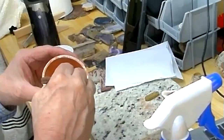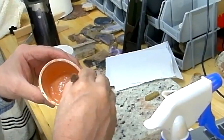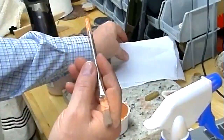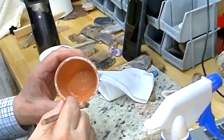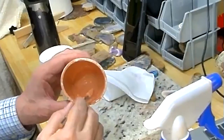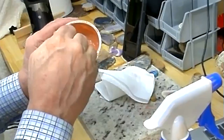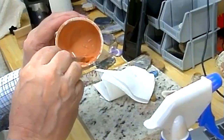And as I start stirring that, it's in with the old stuff too. I've been using this container for quite a while. I think I usually use my brush when I mix this up. You really don't have to use that backside, so I'm going to waste a little cerium here. I'm going to wipe this off, and I'm going to go back to the front, because really I can mash that up a whole lot better with my brush. You can see in there the way that is. And I've actually got a kind of a slurry right there. And that didn't make a lot. You don't need a lot. You will be surprised how far this goes.